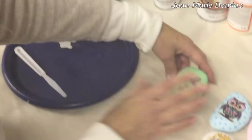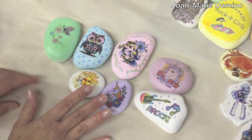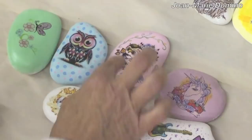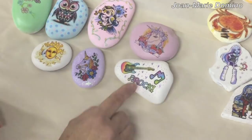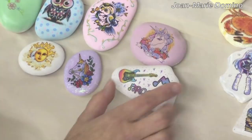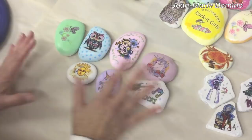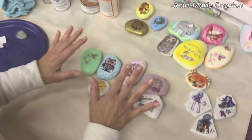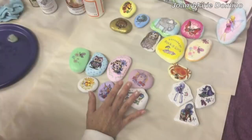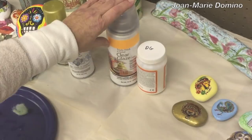Let this dry, and when it's dry you can go ahead and do more embellishing if you want. Like with this owl I put some dots on it; with this one I added some vine with paint; with these I put a little bit of glitter; and with this unicorn I went crazy with a lot of glitter. On this particular rock I did some painting and used three different tattoos. Once you have it the way you want it, coat it with a very thin layer of decoupage glue and let it dry completely — maybe even give it a day. Then finish by putting a couple coats of clear sealant on. That protects the rocks if you put them outside, like hiding them in parks, so they're protected from the elements.